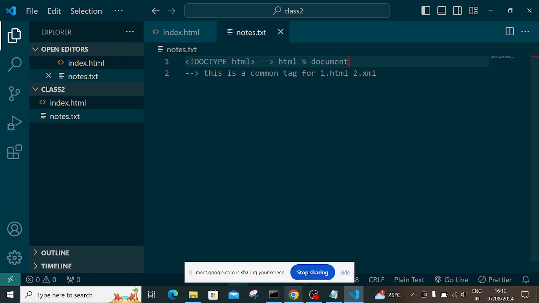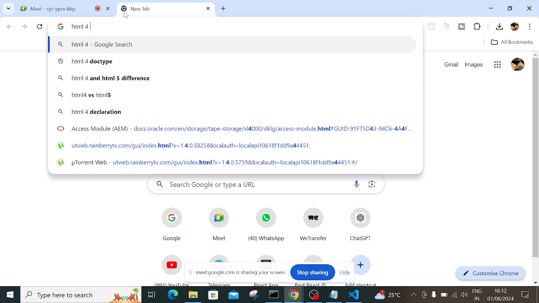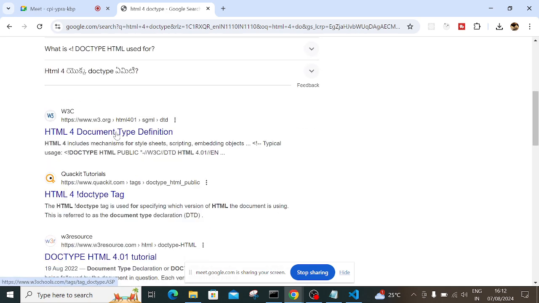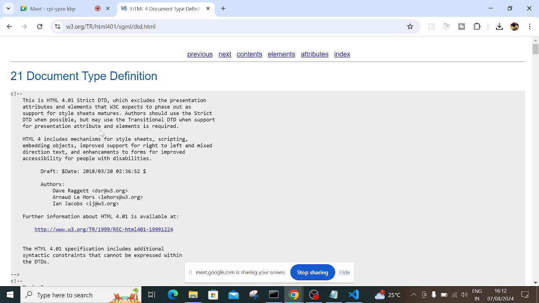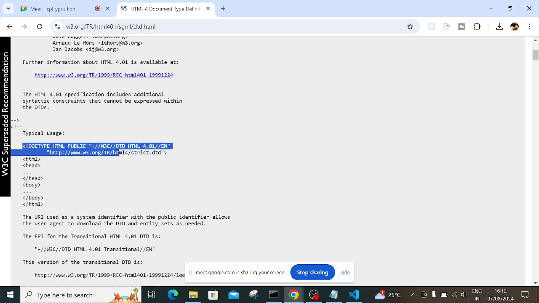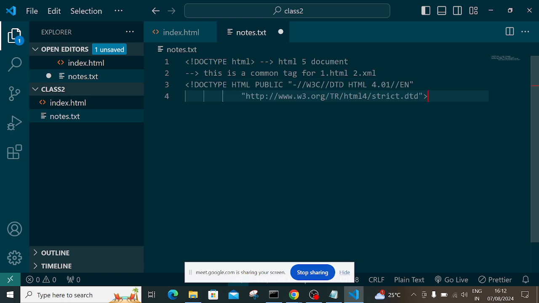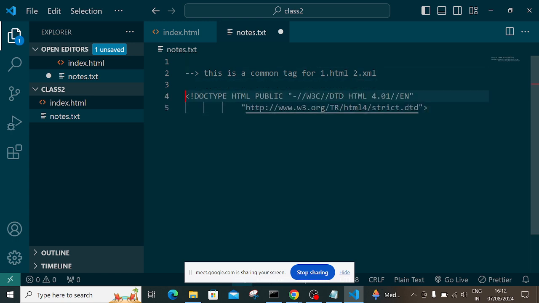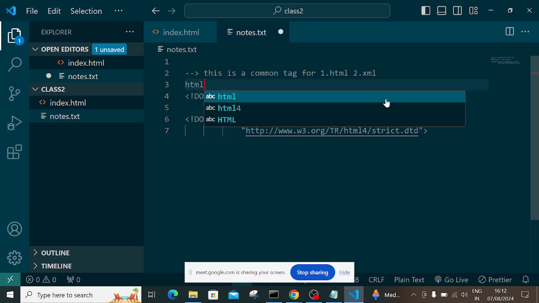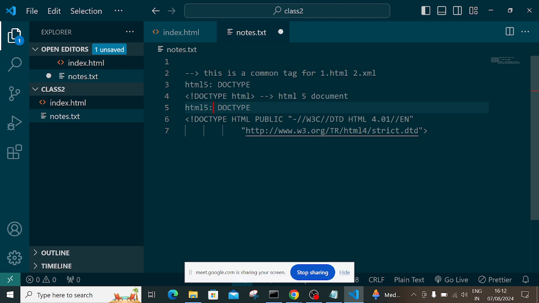For example, if you want to work on another one, like HTML4 doctype, you can see this is the HTML4 doctype syntax. This is the HTML5 doctype, and this is the HTML4 doctype.